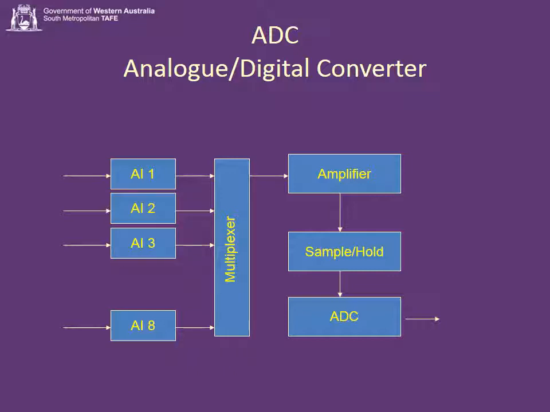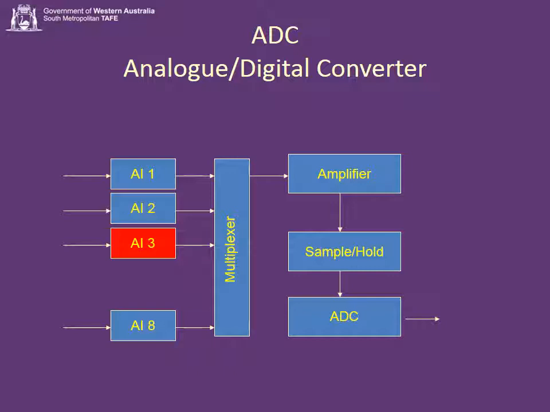What they use is a thing called a multiplexer. A multiplexer is a telephone exchange. It connects up to the first analog input and reads the value. Starts the counter, got it, passes it through. Then connects to the next one. Starts the counter, got it, passes it through. Then connects up to the next one. Got it, passes it through. It carries on doing this till it gets to number 8, and then it comes back to number 1.